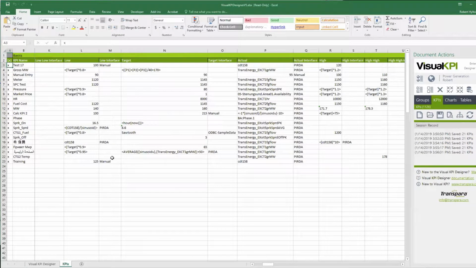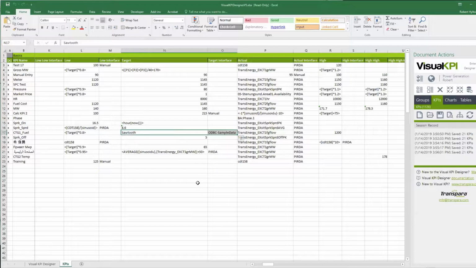Your third option is to get a limit from a data source. So here's me getting the exact same value for the actual, but for a limit. Here's another KPI where I'm getting the actual from one data source, and I'm getting the target from a different data source. This one comes from a historian, this one comes from a SQL database. Here's one where one comes from a historian as part of a calculation, and this one is a manually entered value. Okay, so there's lots of different options.